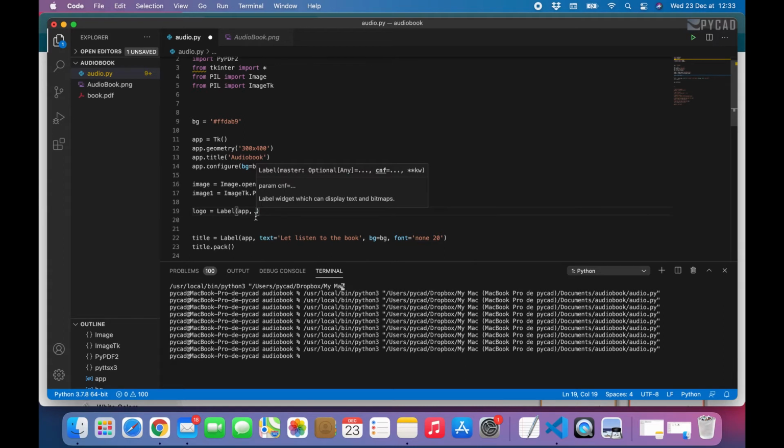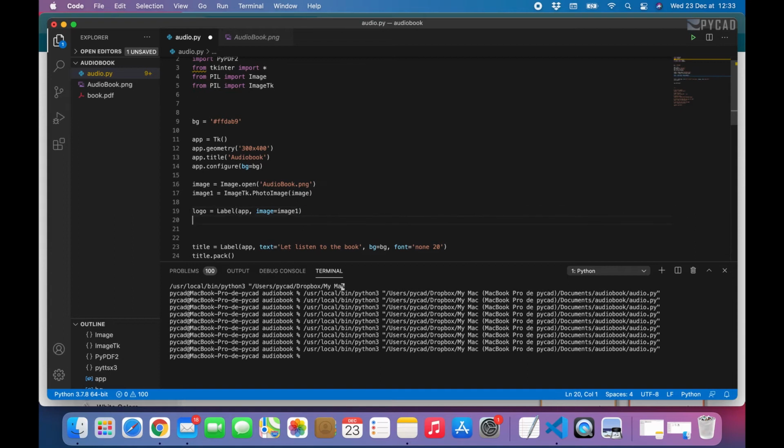Then the other parameter, in this one we put text because we wanted to put a text in this label. But in this case we have an image, so we have to call the parameter which is called image. This image is a parameter, it is not like this variable, because this one is a variable, but this one is a parameter which is included in Label, and Label is included in Tkinter. Okay, so here we have image equal, then here we put the image that we want, which is this one.